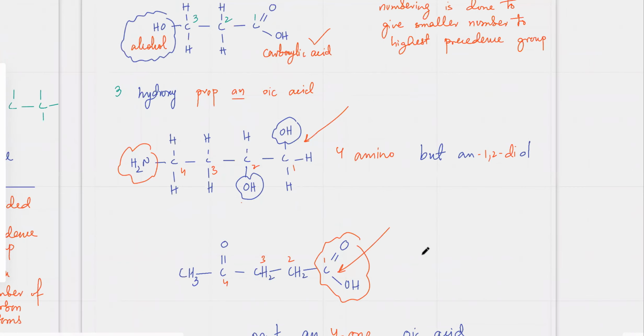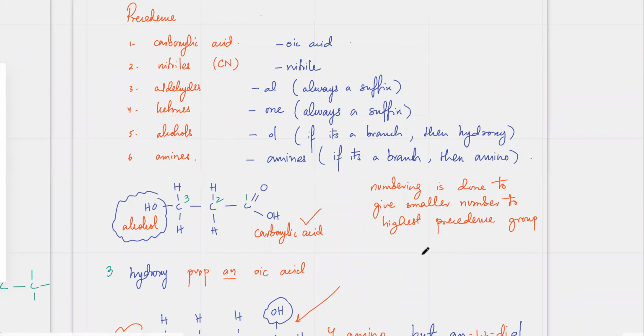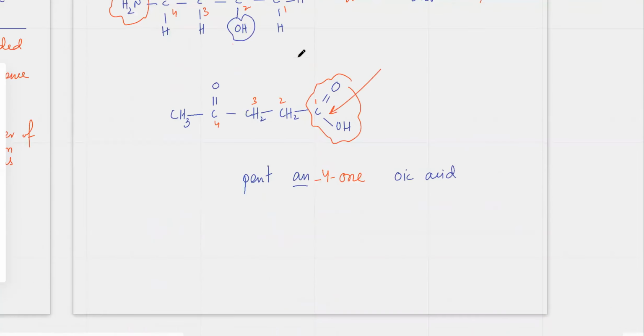So is this clear? Your aldehydes and ketones always remain a suffix, even if there's a higher precedence group, so the molecule will have multiple suffixes now. The final suffix would be the most important one. If it's an aldehyde or a ketone, you're just going to add that suffix before that. So is this also clear? Yes or no? Yes, sir.